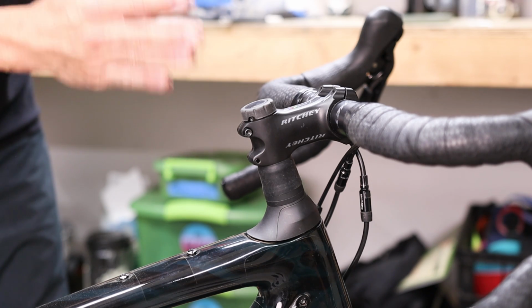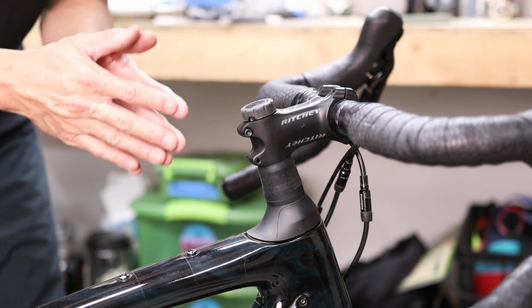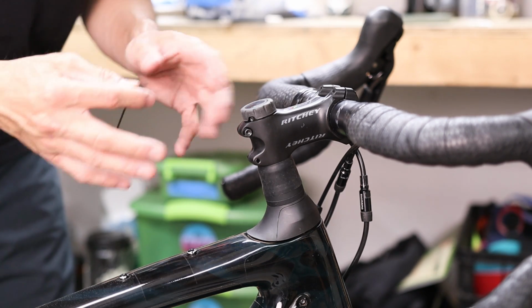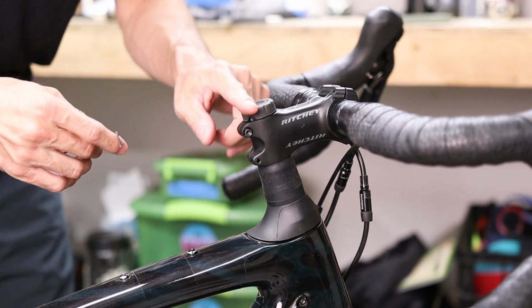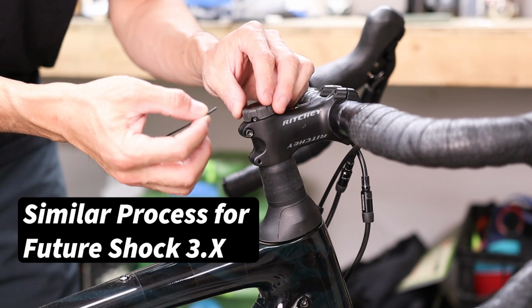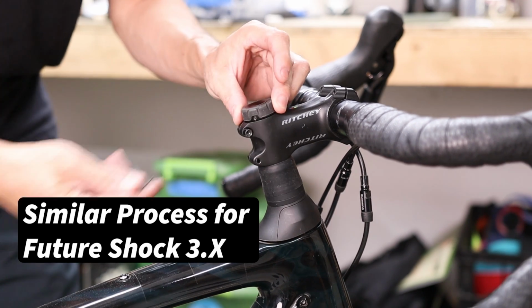Swapping out your FutureShock suspension system for an FSD Slammer Kit is really simple, and I'll show you how to do it. So the first step is just to remove the existing FutureShock. Now if you have a FutureShock 2.0 like the demo unit here, you're going to take a 1.5mm Allen wrench and remove the adjustment screw at the top, like so.